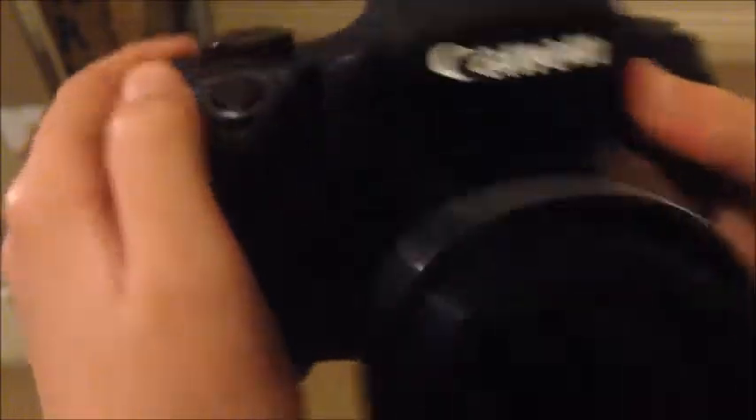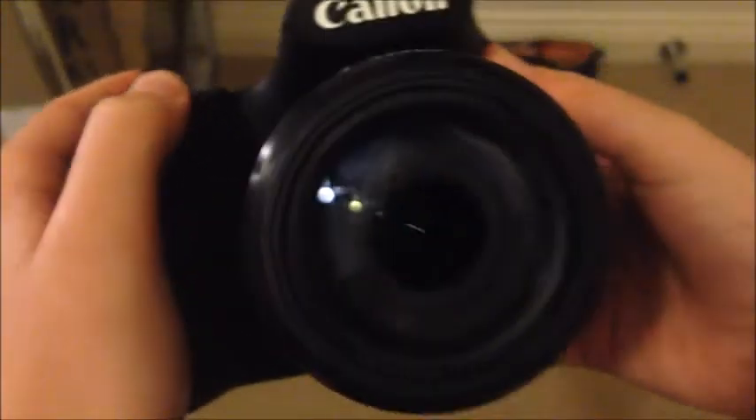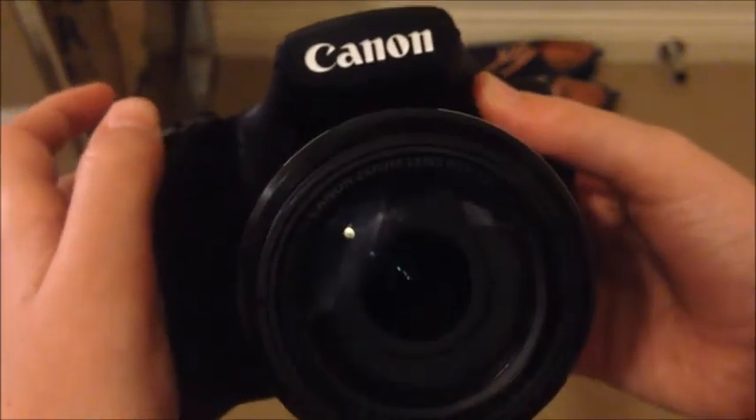Unlike a DSLR, it doesn't do that thing where you get those quick shots in the lens the same way. You have a little button here which is also what you use to record. Luckily, the zoom on this thing is super fast, so you do get the quick shots — just not as easy. You gotta go to the button. But still, definitely good.